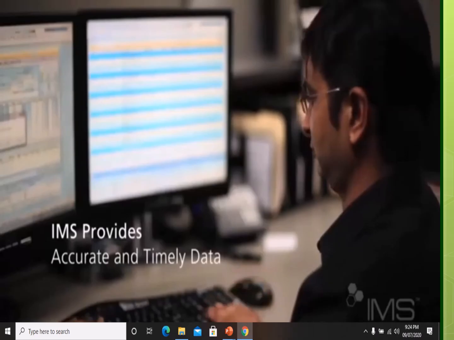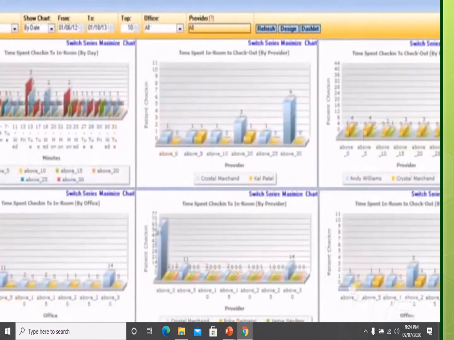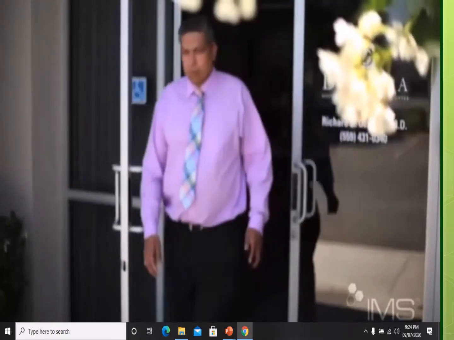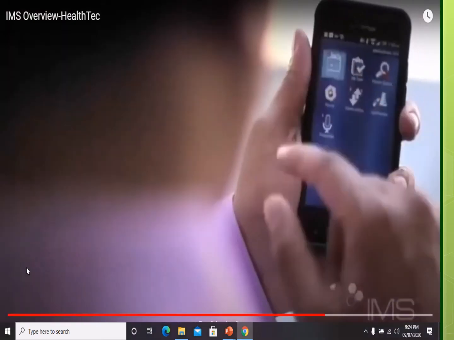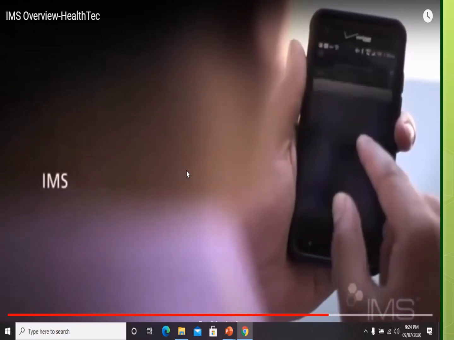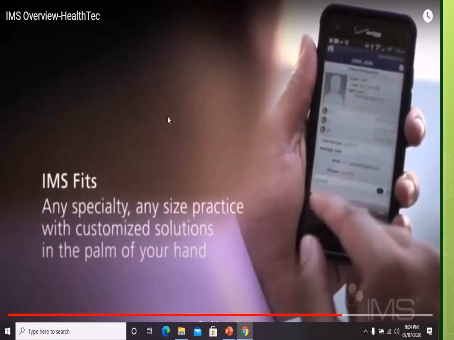The time is saved. It has been implemented in Ramakrishna Hospital in Coimbatore, I hope so. Two days ago I went there, and the doctor prescribed some medicines and entered them in the system. Before going to the medical store, our details had gone to the medical store, and the medicine was ready. If you want to buy it, the medicine is ready there. If you are not interested, you can move off. So this is the type of software they are using in real time in hospitals and pharmacies also.